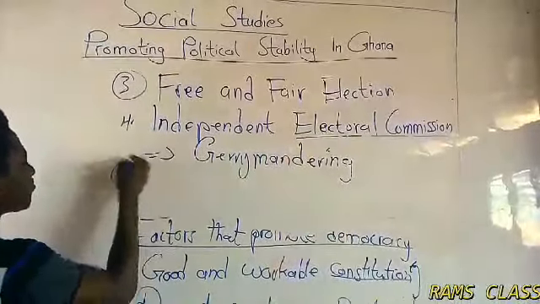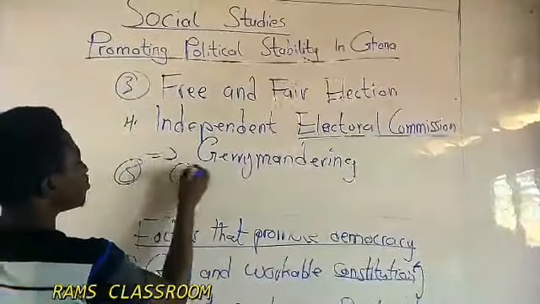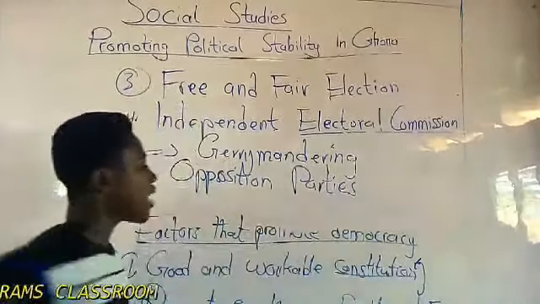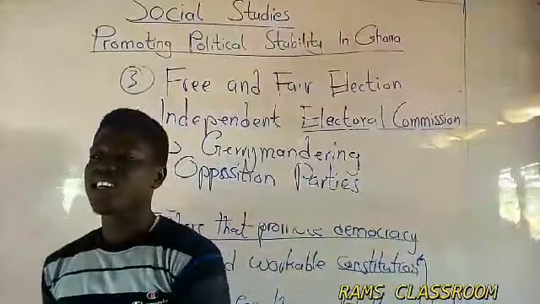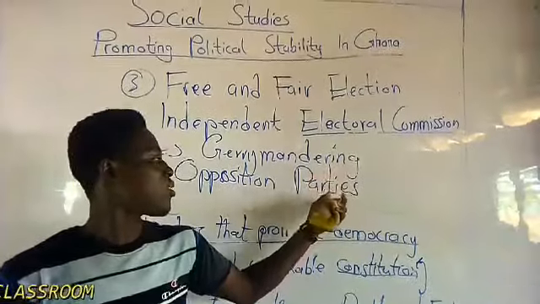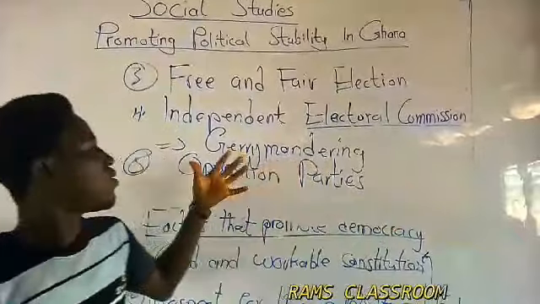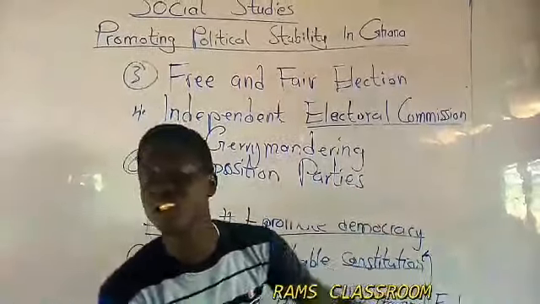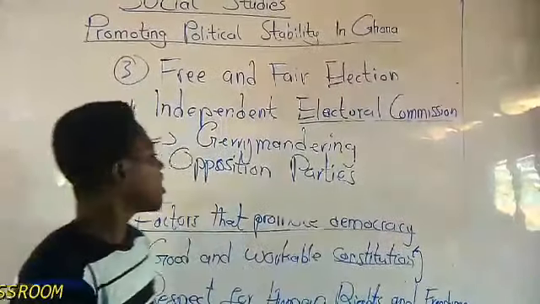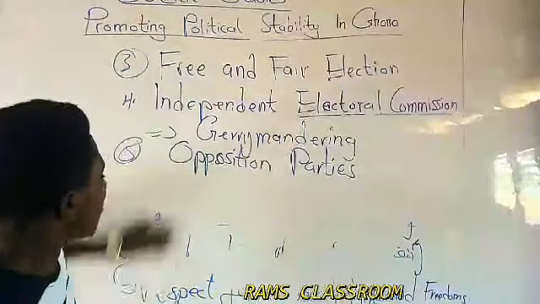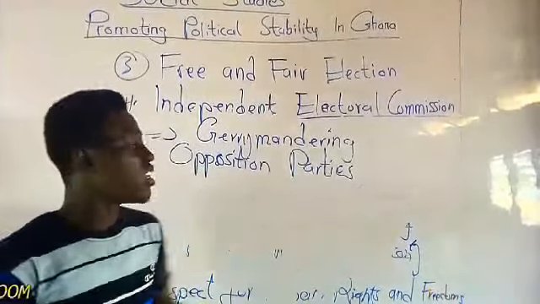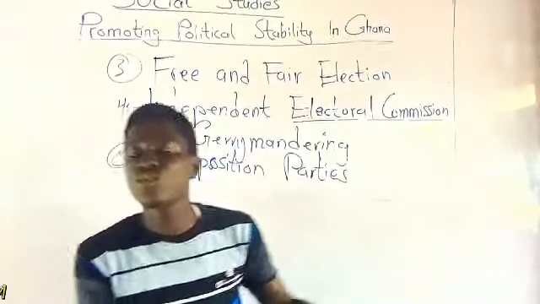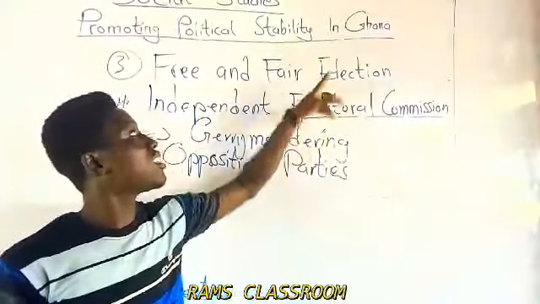Good. Another point is opposition parties. When you take Ghana, for instance, Ghana consists of about 8 political parties. After an election, by all means, one party will be declared the winner. The rest of those parties become opposition parties. When there is an opposition party, their main work is to serve as a watchdog to the ruling party. They constructively criticize the programs and policies of the ruling party and put it on its toes. That will bring about accountability, thereby promoting democracy in Ghana.